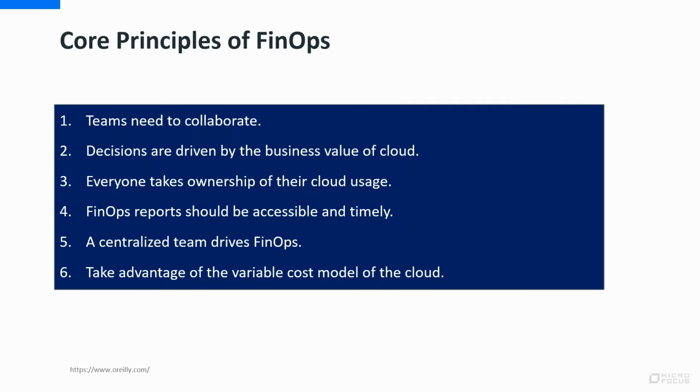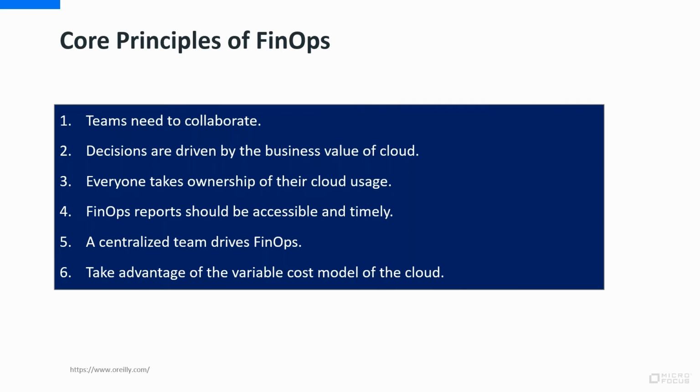And also, based on the history and the previously ordered services, they will get a good amount of information, and that will be present within the FinOps team, who will guide them for future procurement. And the decisions are driven by the business value of the cloud. That is the core item here, because it's not like decisions are taken in silos. It is purely based on the business value of the cloud, and everyone takes ownership of the cloud usage. It's not like one team will be taking the ownership. Everyone owns it because everyone is actually using it.